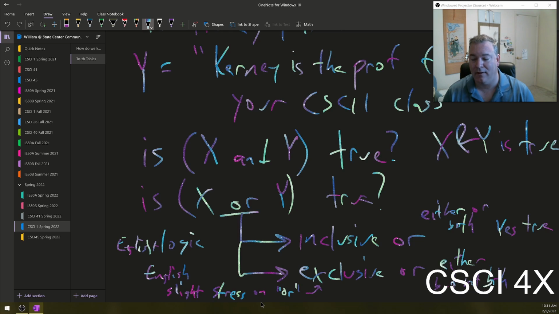Right? The stress on that "or" means I'm not going to punish you if you clean your room. You know what I mean? It'd be very odd. The kid's like, I cleaned my room, and you're like, you get punishment. What? It's logic. Or could be both. No, the kid's like, you're using exclusive or on me, mommy. You stressed the word: clean your room or you get punishment. You know? You guys understand?